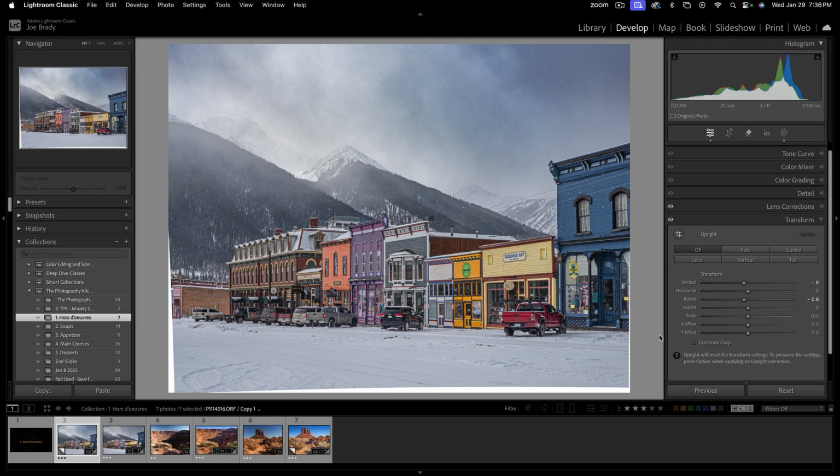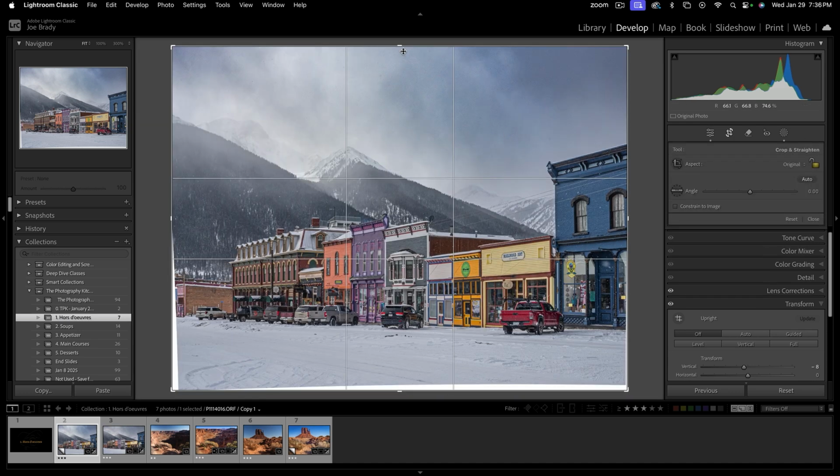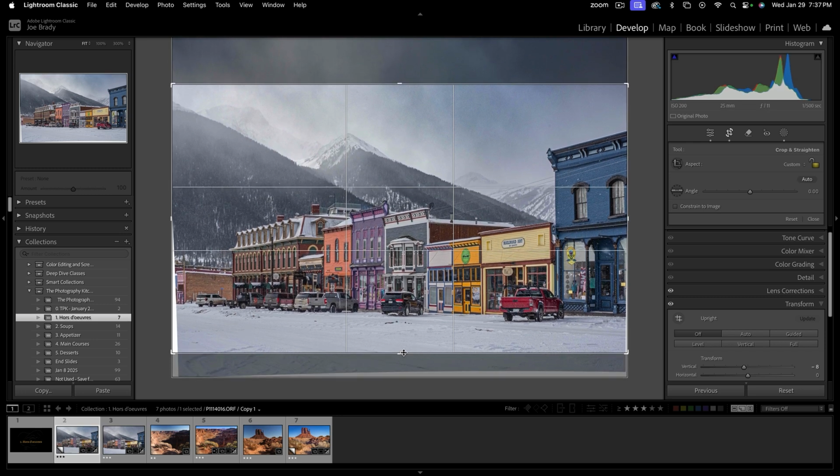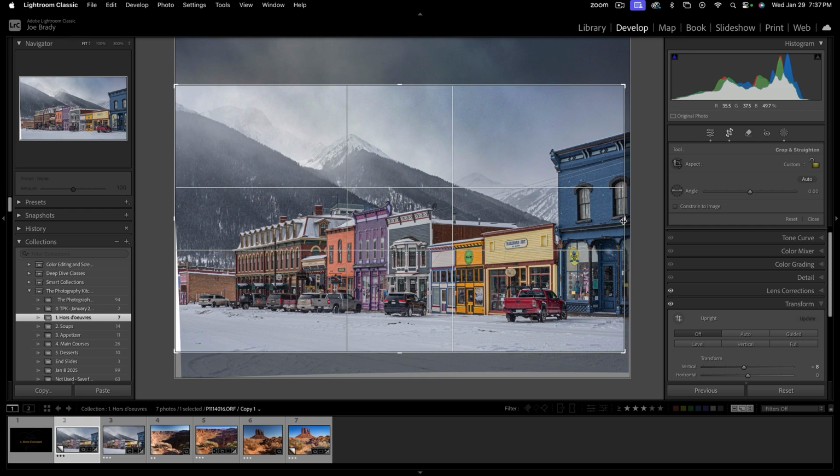And I think we can probably almost be done here, but the composition is off. What do I want to say about this? This is a lovely town with not a lot going on this time of year. This was just a couple weeks ago. So let's hit the crop key, which is the R key, or I can come up to here. And I'm going to bring it down. First, I'm going to bring it down and not care about a standard aspect ratio.